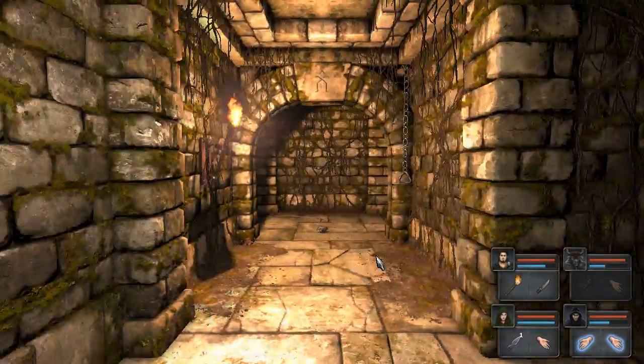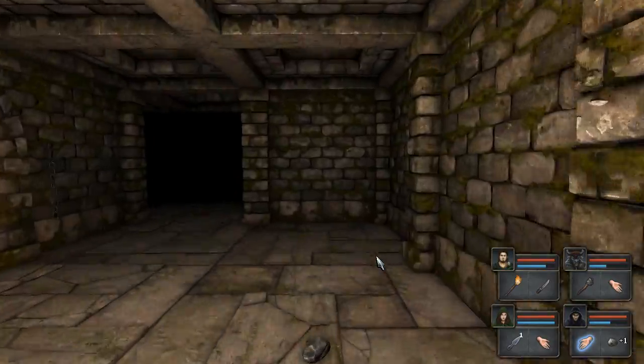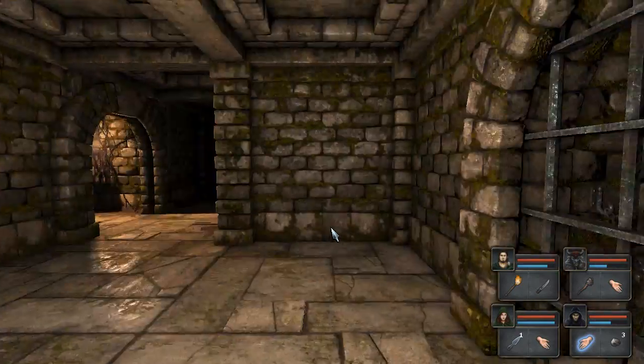Whew, gosh. Sure have fought enough of those things here. This room here was just full of them. Looks like that's the other gem that we're after. Question is, how do we get to it?